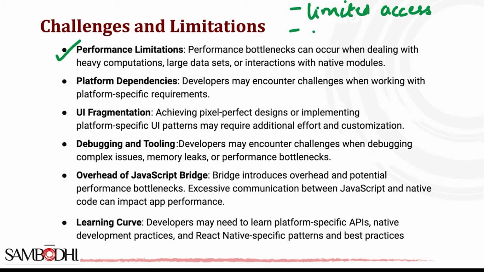Then there is another performance limitation, that is memory management. React Native relies on automatic memory management that is provided by the underlying JavaScript engine. But while this simplifies memory management for developers, it can lead to memory leaks as well, or inefficient memory usage, especially in long-running applications and when handling large data sets.